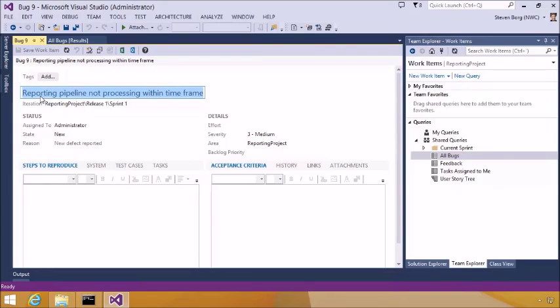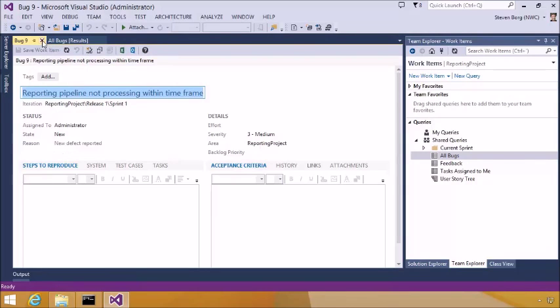But we want to differentiate between bugs found in development and bugs found by customers. Now, we could do that with just the addition of a drop-down, and we'll see that in a different demonstration. But let's say we really want to separate the two, and we're going to create a defect. And a defect is basically the same sort of thing as a bug, but it's a brand new, different work item type. Let's go ahead and implement that, a defect work item type.